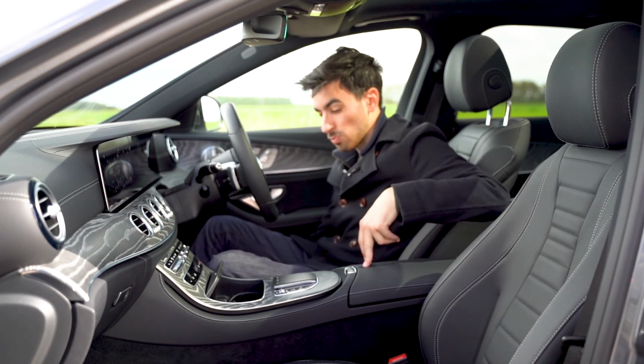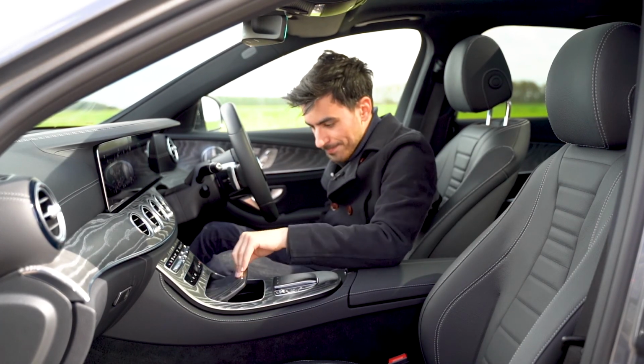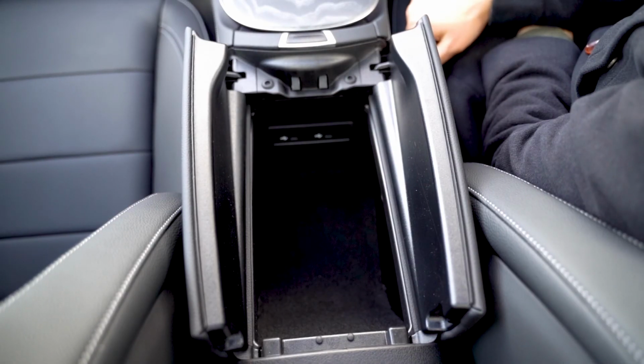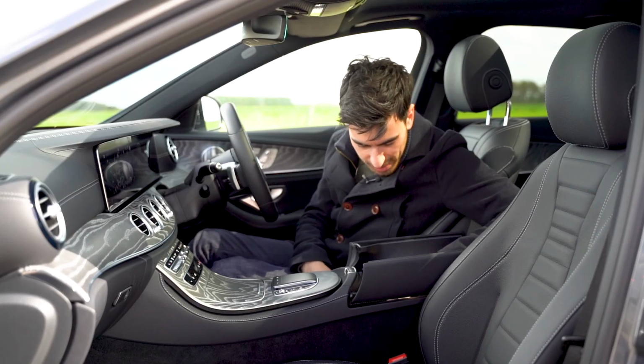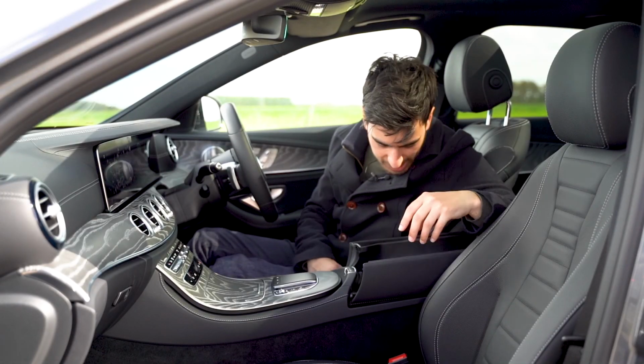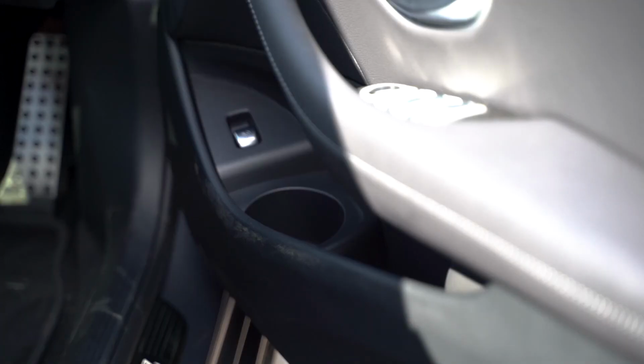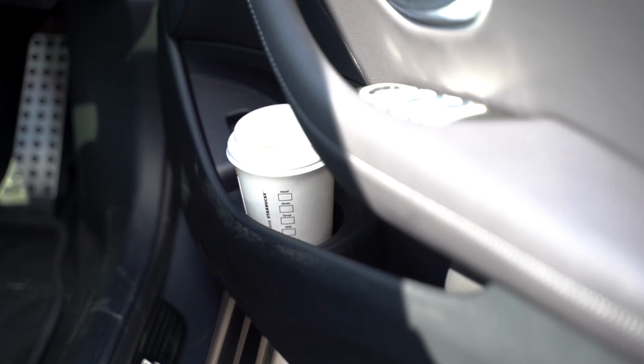Apple CarPlay doesn't want to play ball when we've hooked it up with that. And speaking of under here, we have a relatively big storage bin. It's quite long, but not that deep. Again, two USB-C connectors in here. And down at the side, we've also got a pretty decent cup holder as well.